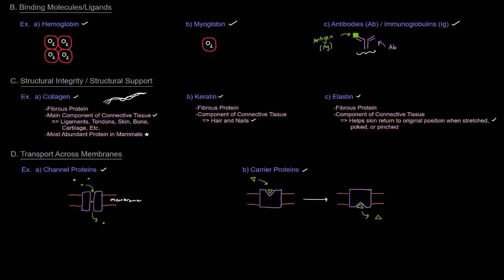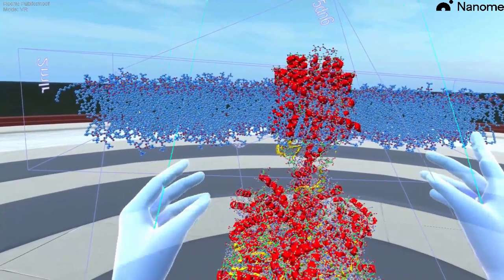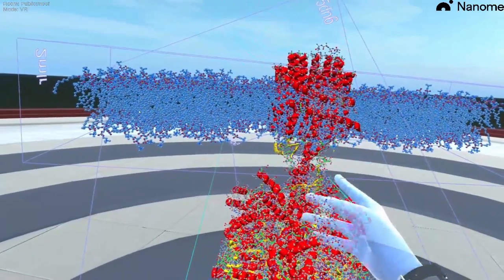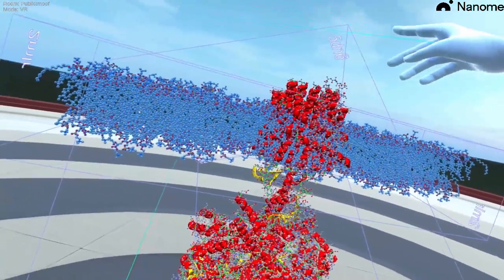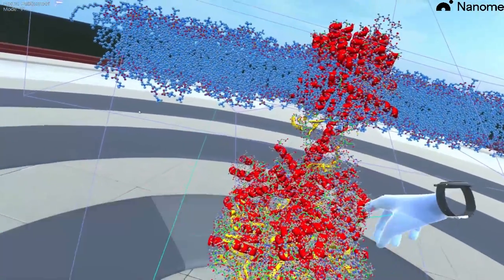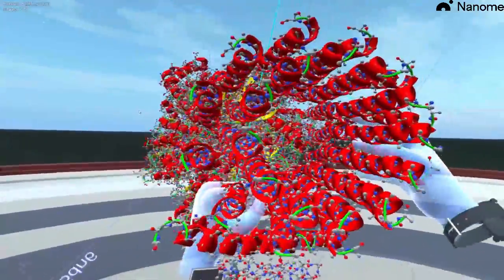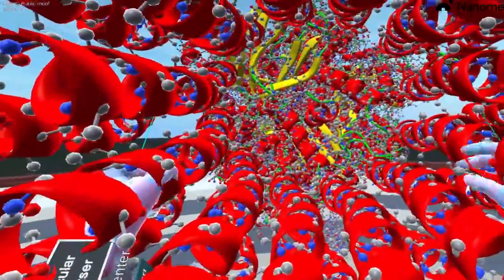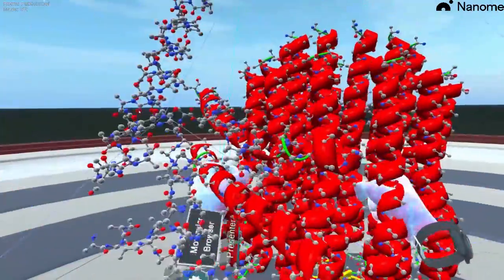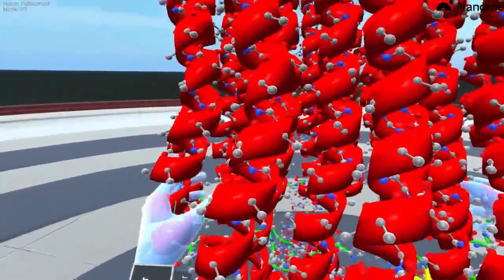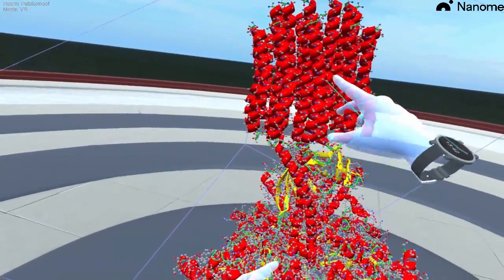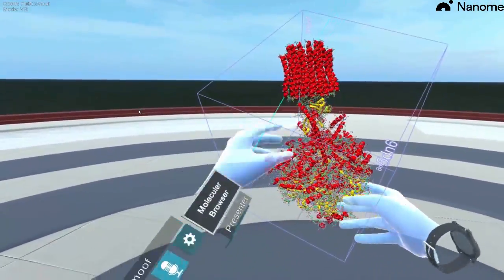So here we have ATP synthase, which makes ATP in the electron transport chain. It's embedded in the inner mitochondrial membrane shown back there. The membrane-bound component is the F0 subunit there, and the F1 subunit actually makes the ATP from ADP. So let's move that membrane out of the way and take a closer look at this protein. Up top here, we can actually see the F0 subunit is very tube-like, and it's an example of a channel protein. We can look right through this tube. So what happens is that protons flow from the inter-membrane space through this tube back into the mitochondrial matrix. They just made their way right through, and that is coupled to the phosphorylation of ADP to make ATP by that F1 subunit down there.